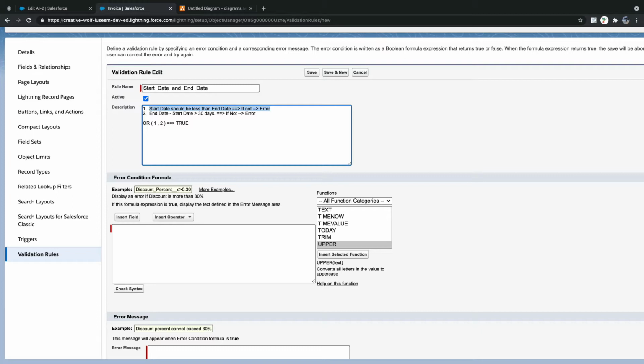Now, first thing, I just defined my OR condition, okay, and I entered. It's okay to do an enter. And what is our first condition we need to write here? Start date should not be less than end date. No. Okay. Now what I can say? Insert field, one comma two. Anything fails, equal to true. This is wrong. That is for AND condition I mentioned. If any one is false, any one is true, then we need to throw error message, right?